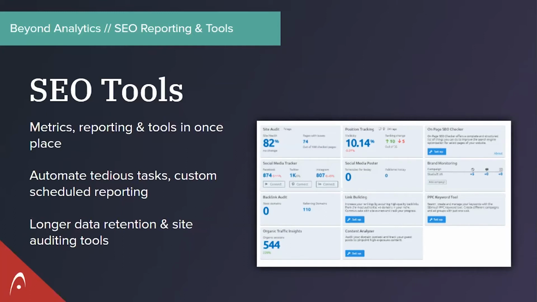Another tool is there's some SEO tools that provide similar reporting to, say, Search Console. Like I talked about Search Console, it's limited to 18 months. But if you connect Search Console to this tool I'm showing you, which is SEMrush, then you can keep years of data. And it has a much better display of the keyword tracking, and it's just so much better. So there are SEO tools you may want, which have their own analytics and reporting built in, and they typically go beyond what the Google tools do. So, and they have tools.